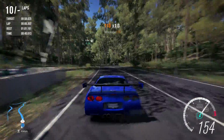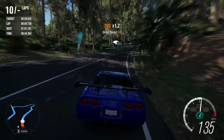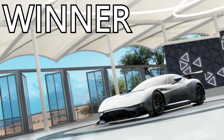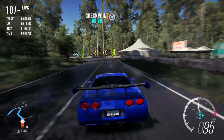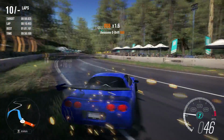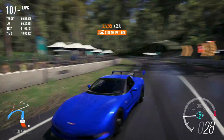And that was a good lap, but still 2 seconds off, pretty much. Well, 1.1 second. So, I think I'm just gonna call it there. Problem is that this car is fully upgraded, so there is literally nothing that we can do. We can't just put more money into it and hope that it gets faster. It's done. There's nothing we can do.